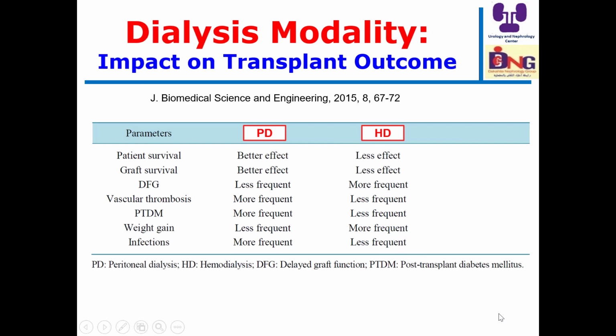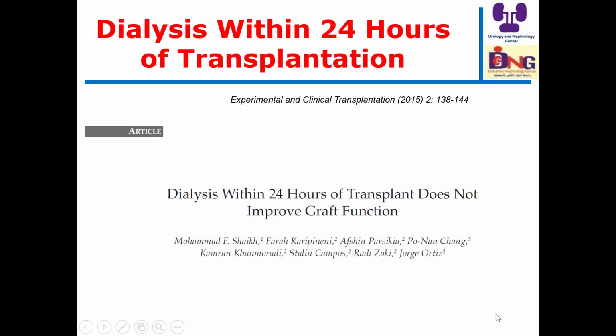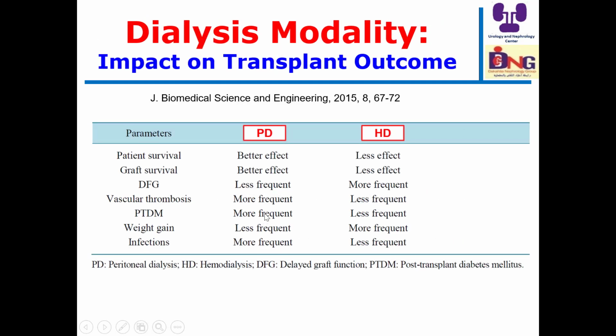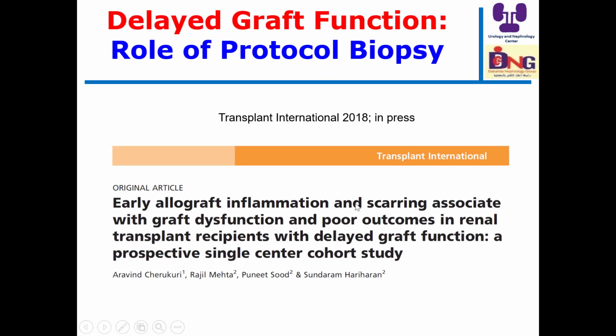Is there a difference between the outcome of graft if the patient was dialyzed through hemodialysis system or peritoneal dialysis system? Yes, there's difference. What's your expectation? I think that the outcome would be better with those who were. So you are expecting delayed graft function more with hemodialysis or with peritoneal dialysis? Peritoneal. So here your answer is not right. Delayed graft function occurs frequently if the patient is coming from hemodialysis. Okay? Because peritoneal dialysis is more physiological, as you know.